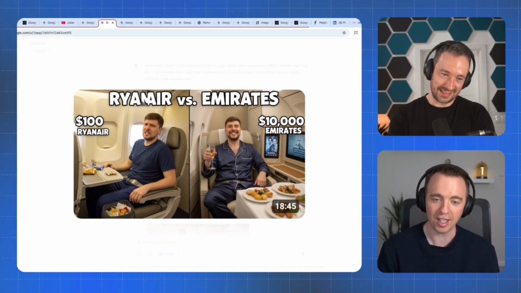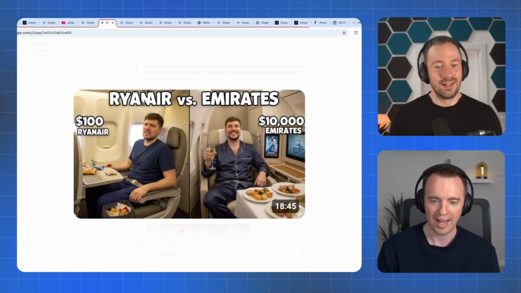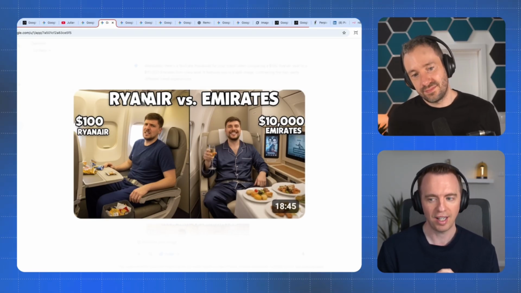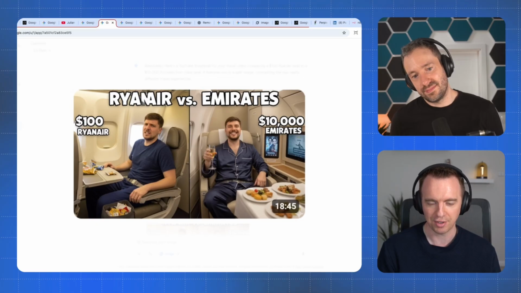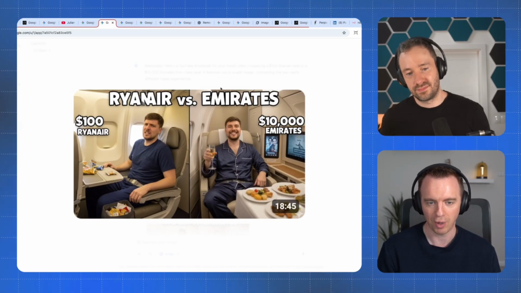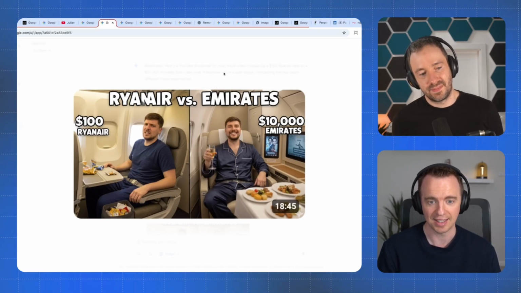And I know historically that's been a problem with AI image models, but it seems to have gotten better. Like there's a few examples, I'll show them a bit later, where I think it did a pretty good job of at least editing text in the right format. And I know that's something that would have been almost impossible just 6 months or so ago. Yeah, it's better, but it's not perfect.